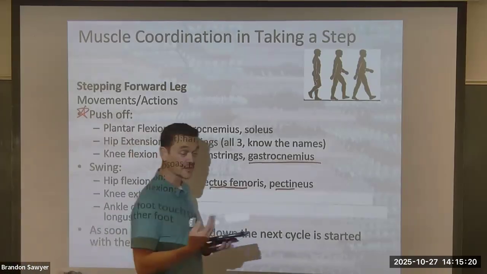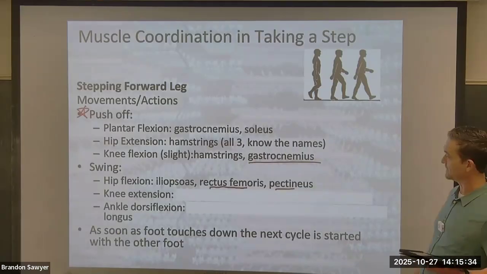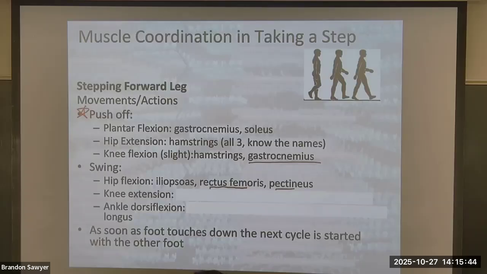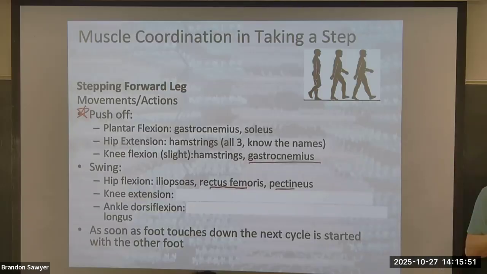Out of our 4 quads, there's one that starts on the pelvis. That's rectus femoris. The rest of them start on the femur. So the one that starts on the pelvis is a hip flexor as well. Then when we swing our leg out, we kick it forward and straighten our knee. So knee extensors, what are those? Quads. Starting with our lateral one, what's that one called? Vastus lateralis. Keep going. Vastus intermedius, vastus medialis, and the one we already said, rectus femoris. So those are the quads.